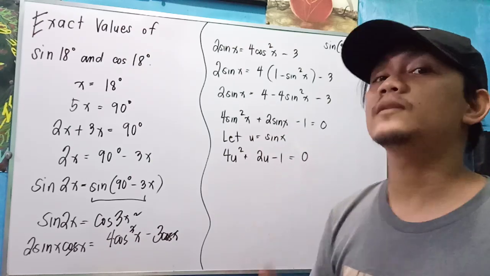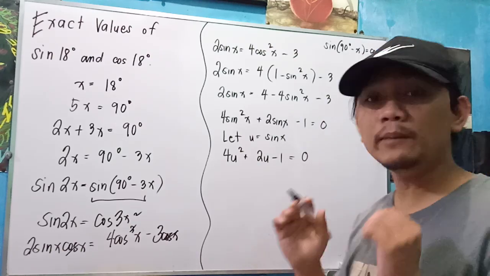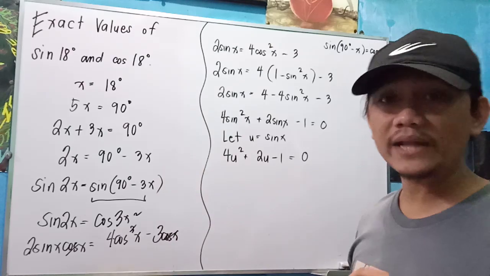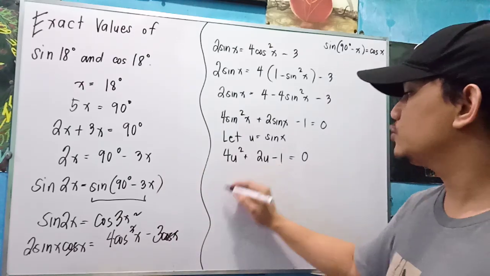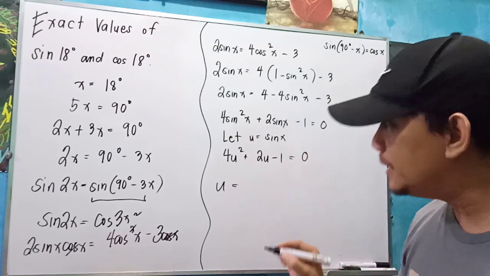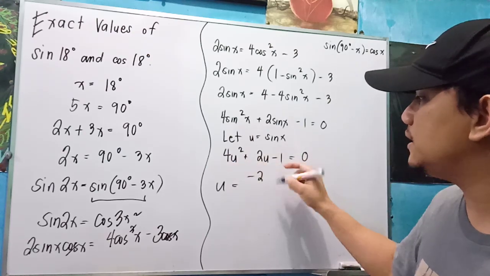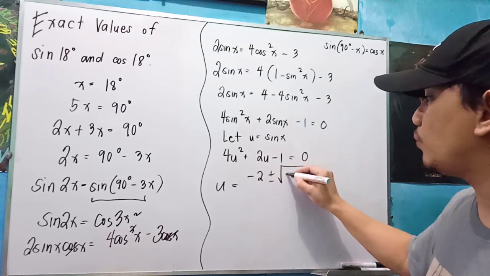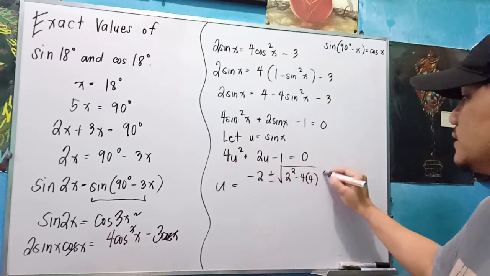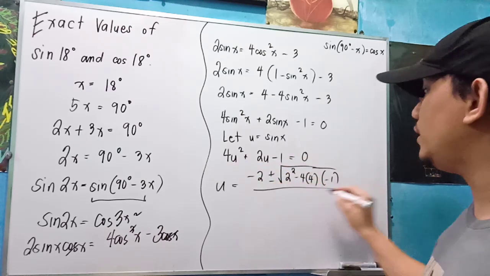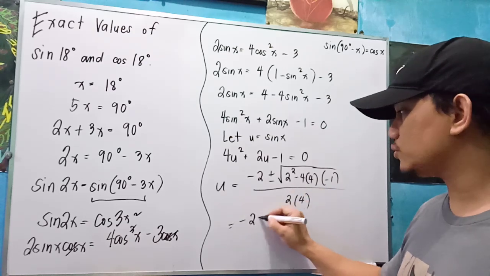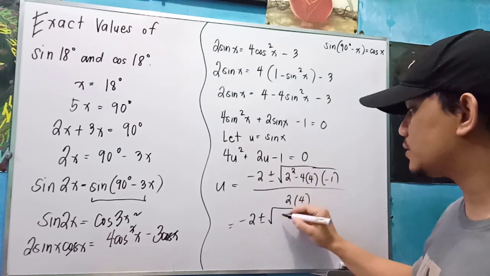Tama? Okay, na-gets Lodi? If ever di mo na-gets, pwede mong i-check or balikan or i-comment yung tanong mo dun sa nagawa nating process. So what will happen? So applying the quadratic formula, that will be negative b, negative 2, plus or minus square root of b squared minus 4ac. Ang a natin is 4, ang c ay negative 1, all over 2a. Simplify natin to. So, negative 2 plus or minus square root of 2 squared, that's 4.